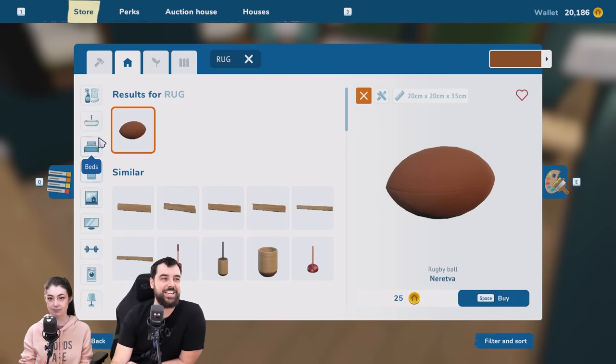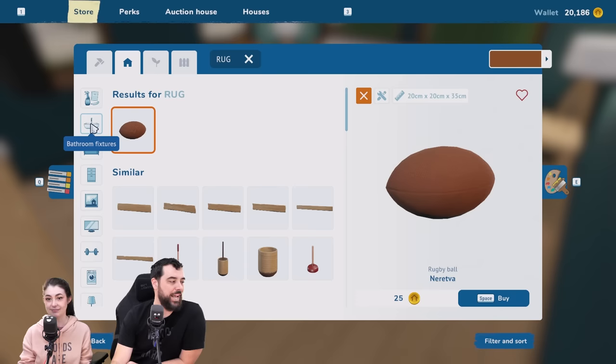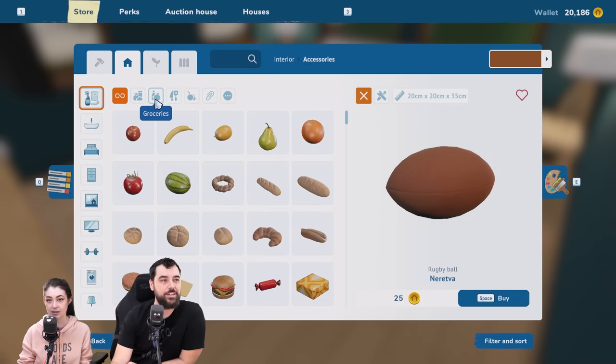It makes me think of a dentist waiting lobby. We're going to add some things. Accessories? No, I think that's little stuff.